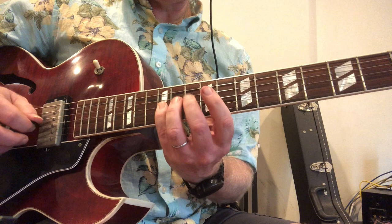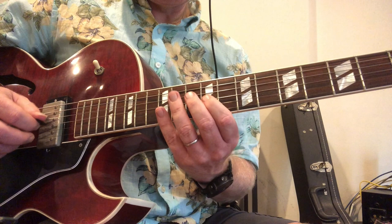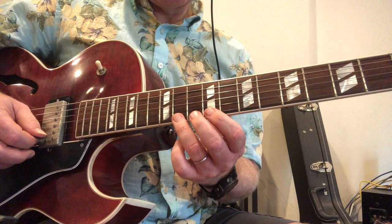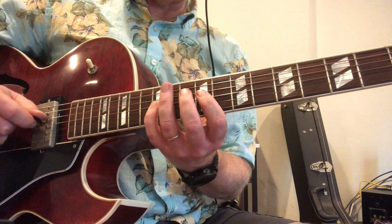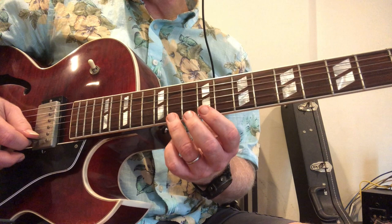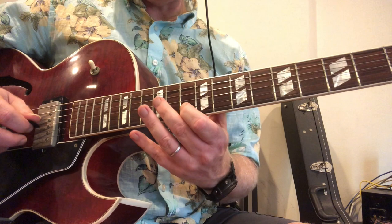So here I'm playing a chromatic line, 11, 10, 9. Then I'm skipping a string, coming up to the 10th fret of the G string, 12th fret of the G string, 9th fret of the G string. That's a pretty tricky lick right there, or line. And then we come back to 13 to 10. And that's coming over the 2-5, G minor to C7, back to F and resolves.